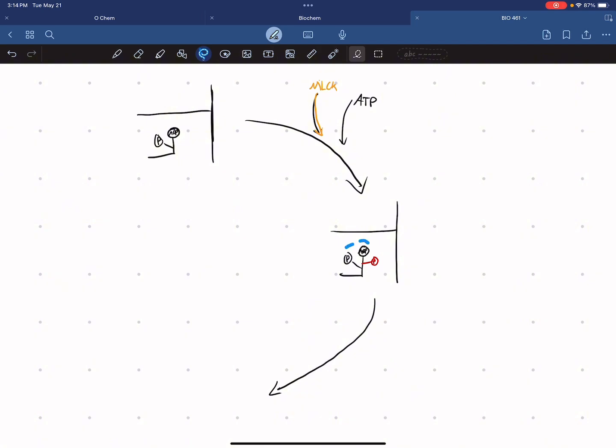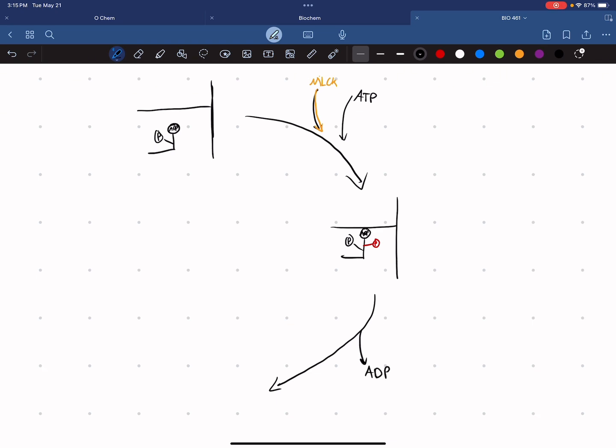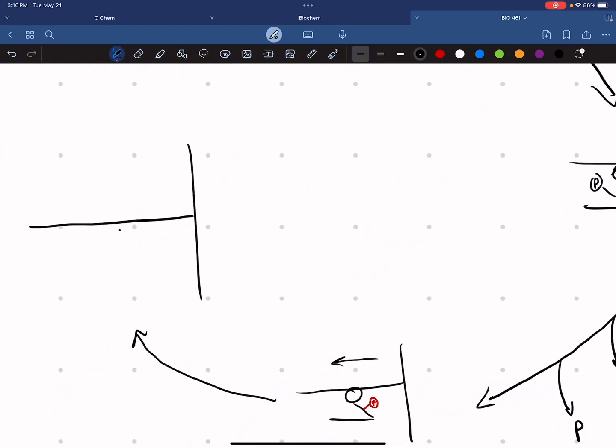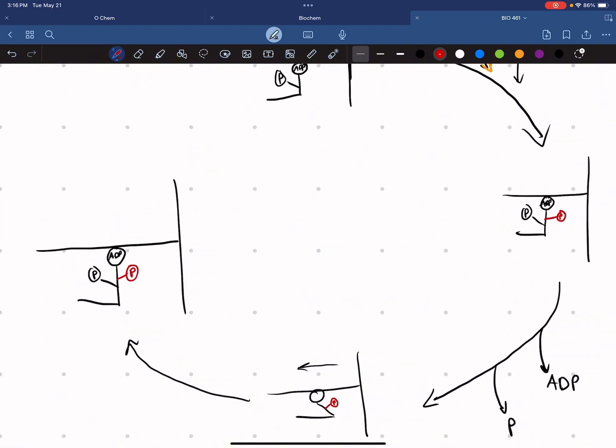The addition of this phosphorus will cause this molecule of myosin to bind to the actin. When that binding happens, the ADP and the first phosphorus will leave, and the myosin will go to its uncocked state, causing a contraction of muscle. After this contraction happens, a molecule of ATP will come in and reattach to this myosin. It will cause this myosin to detach from the actin in a relaxation phase, because the muscle will no longer be contracted.